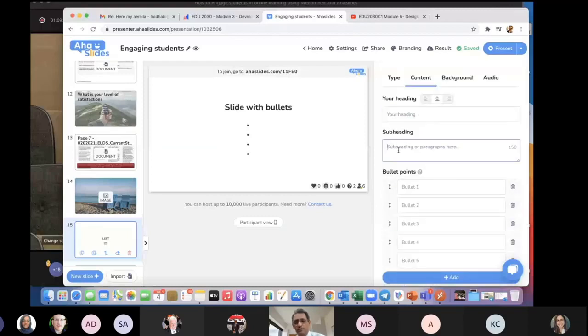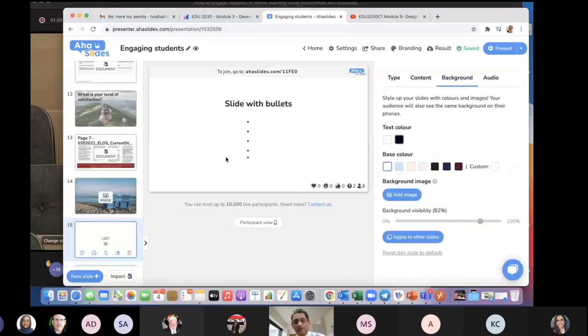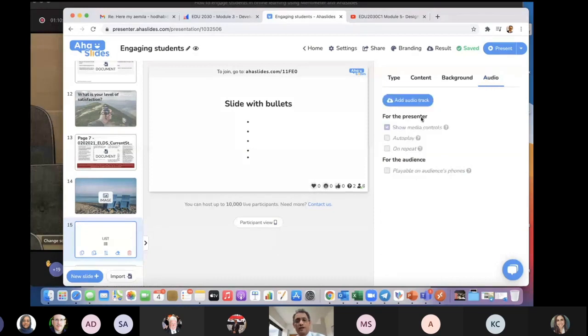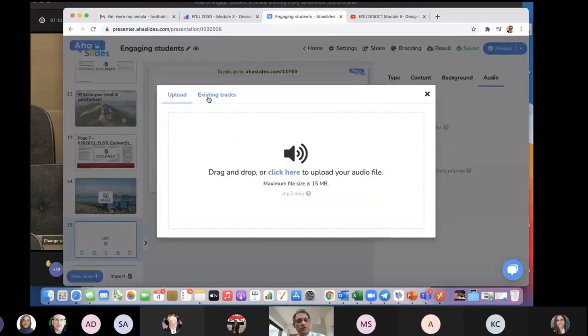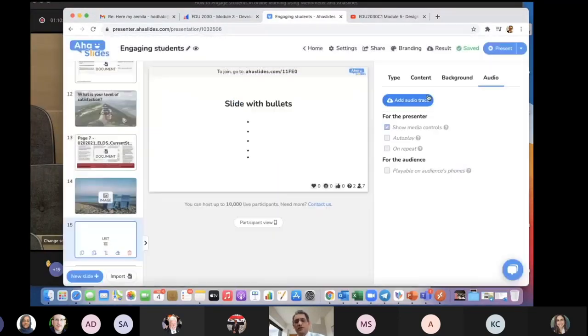Of course, you can give it a background so it will become nice, or maybe you're talking about a certain technology. You put that technology in the background, and then you add the list of things on top of it. That can be, again, a good presentation. You can also add an audio track if you have music or you want to add audio from somewhere. These are some existing tracks if you already uploaded them or you find your audio tracks. So this is one thing you can add back here.